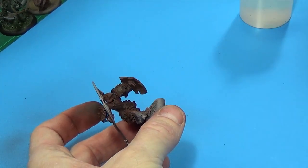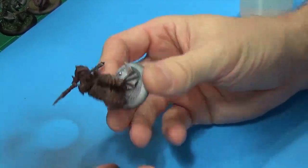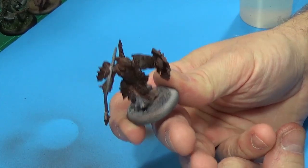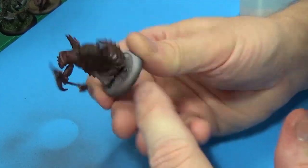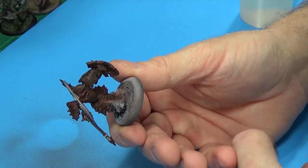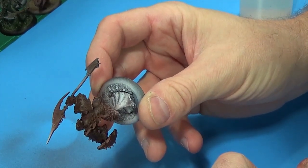And after I've sufficiently painted my fingers up, you know, something like that. It's a nice reddish brown color, which is a good base for your bronzes and golds and things like that.